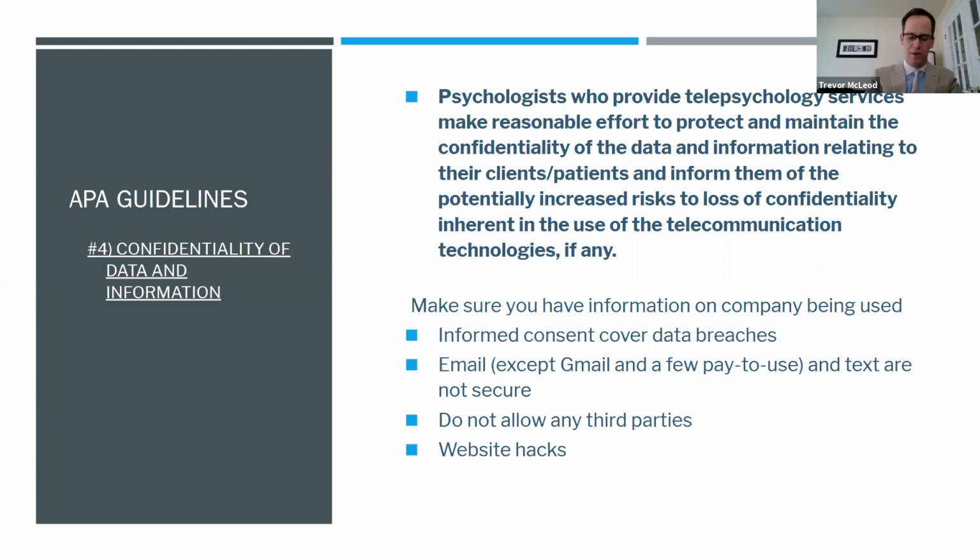I'll say as well, be aware of the BAA and what it says, because there's actually verbiage in there about if something happens, who is your policy officer with your practice? And if it's you as a single practitioner, that would be you. And having plans and things in place of what to do if things get breached in any way, how you're going to make aware the clients that would be affected. Just make sure that you have all that stuff in place as well.